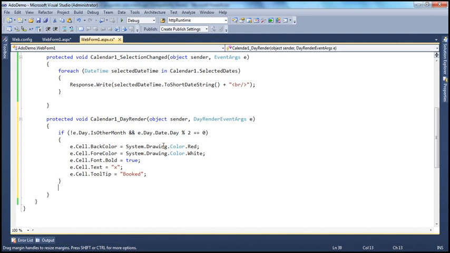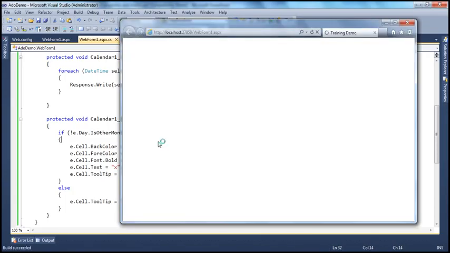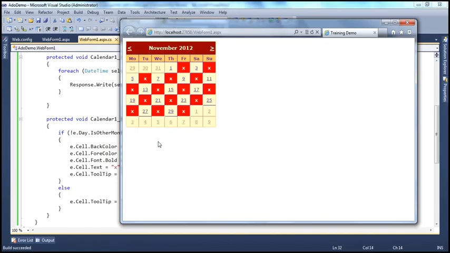Okay, on the other hand, if it's any other date, if it's an odd date, then I want to show the tooltip as the date is available for booking. So let's display the text there, Available. Okay, that's all we have to do. Now if we run this, as you might expect, the day render event will be called for each day within that. And look at that, all the even dates, the background color is red, and the X color is white.